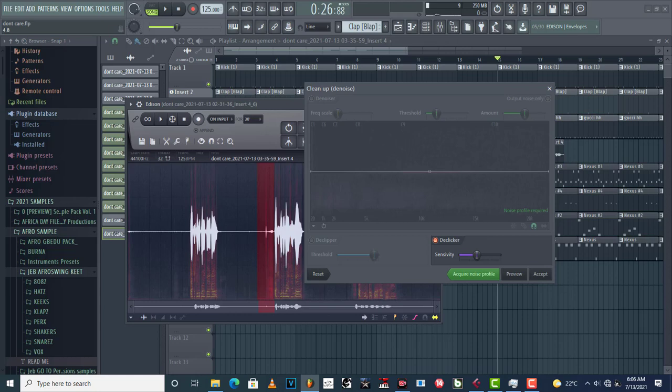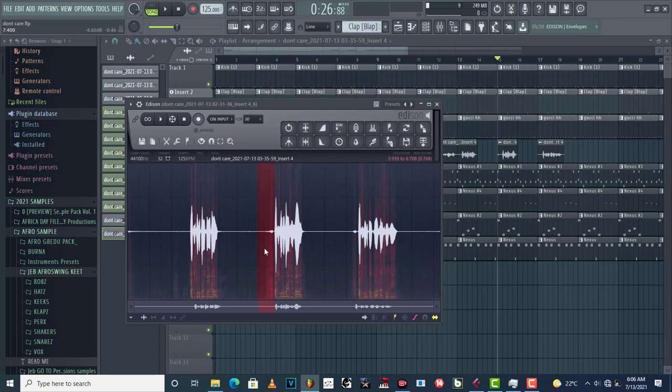So let's say I take it all the way to the max and then click accept. Now this one is a preview where you can preview what the cleanup is doing. You can take it back, and the click is there, but when I take it up to about medium, the click is just slightly there. But when I take it here, you realize that this click is going to disappear the moment I hit accept. For example, check this out, the click is gone.